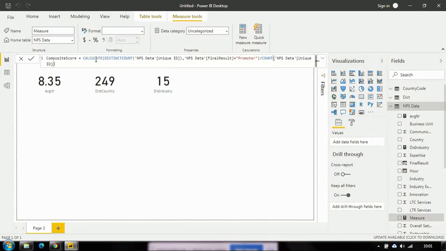We are calculating a percentage. But how are we calculating? First of all, we are calculating a distinct count for this particular category and dividing by the total count, right? So that would be another thing. Are we clear here?